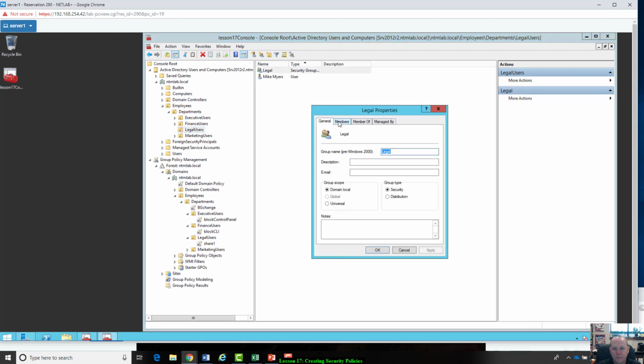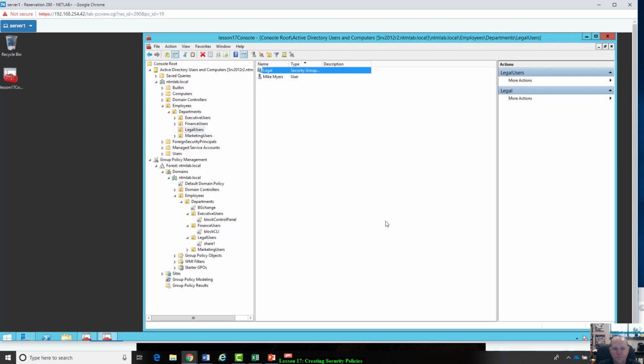So I'll log in as him. I should get the background change group policy, and I should get the mapped share drive of share 1.